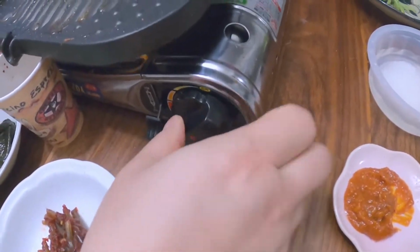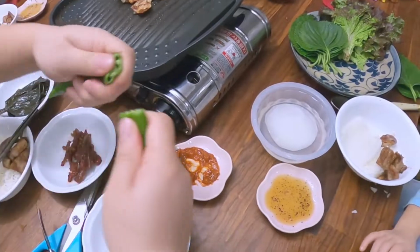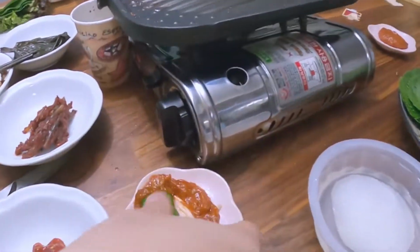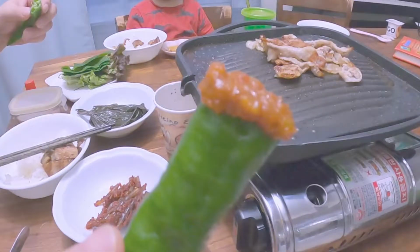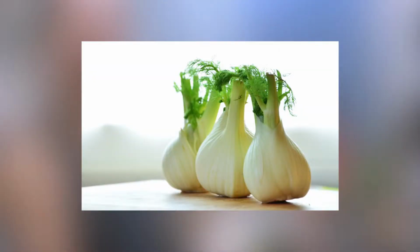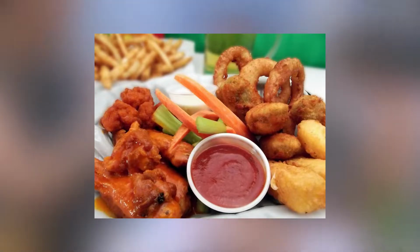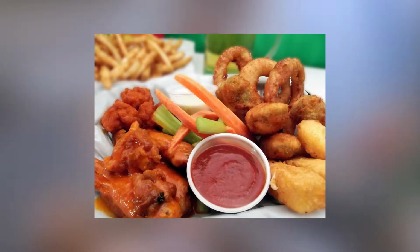The hot peppers are just eaten like veggies and dip. Dip some SSAMJANG and take a bite. This can be done with carrot sticks, cucumber sticks. I love cut up anise for this. Not so much celery though, the taste is so strong. But like chicken wings that come with veggies and dip, this adds a nice fresh flavor to take a break from the delicious but fatty taste of meats.